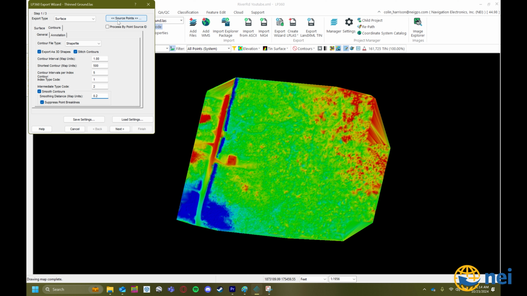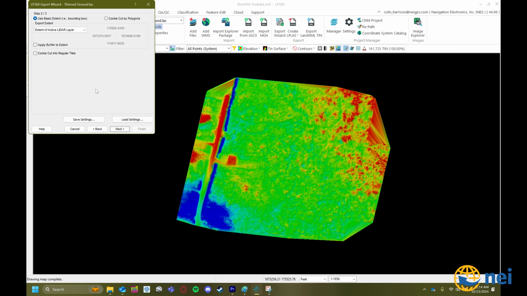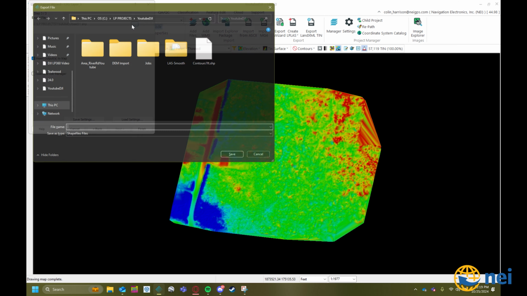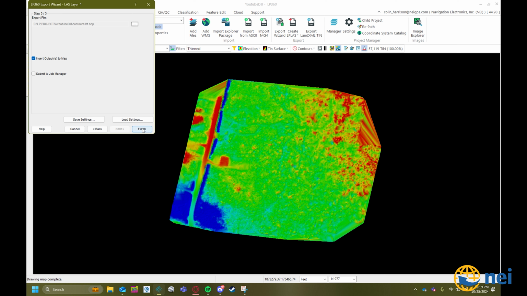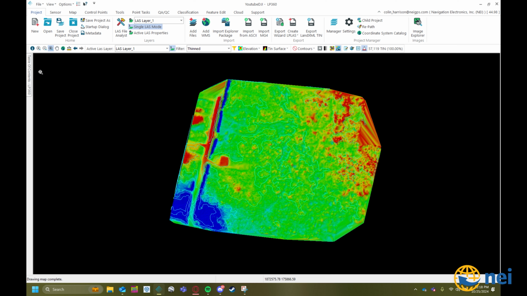I'll punch in a smoothing number of 0.2. Makes them look prettier. And I'm going to skip annotation. So I'm running this basic extent, so my entire LAS file. I'm going to give it a name, and I'll skip through this real quick to the contour lines. And I've got some contour lines. This is a pretty flat area, so it's not going to be real cool looking, no big reliefs or anything like that. But now I can save those, and like I said, I can run it as a shapefile or a DXF if you want to throw it into CAD, make it easy.